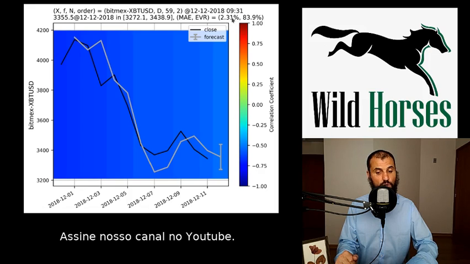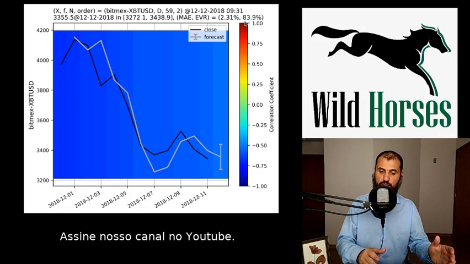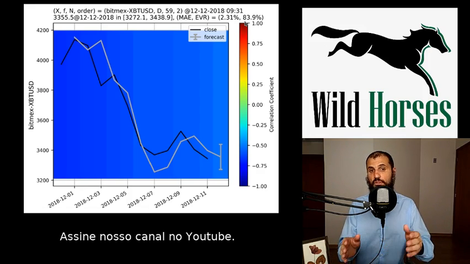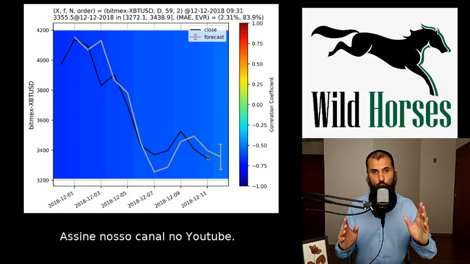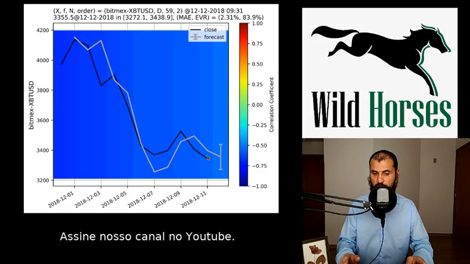2.33% error on a daily basis, and that's equivalent to 80% of the daily average variation of the asset price in the same period, meaning our margin of error is less than what it varies day by day. So that's it. Our expectation is a maintenance of the price within this range. To build this information, only the closings of each day were considered in the last 59 days.